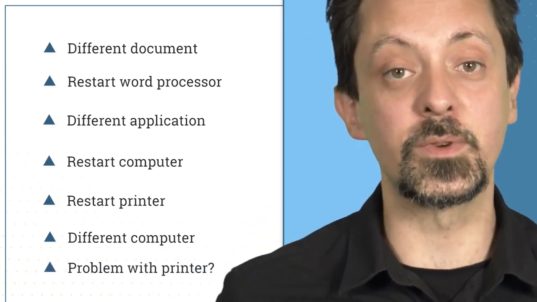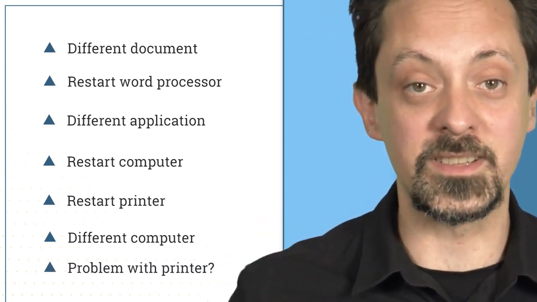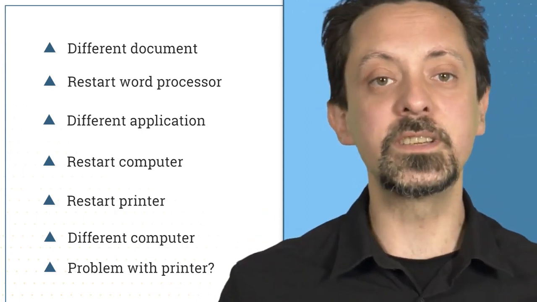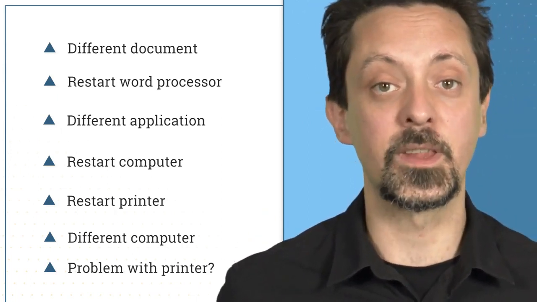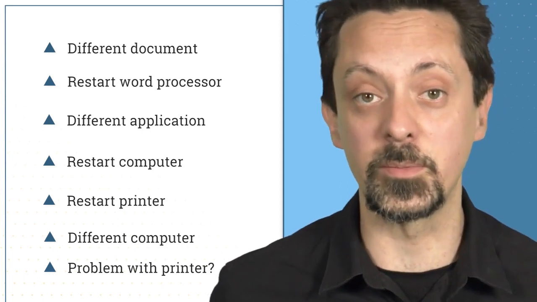If none of those things work, it looks like the problem is with the printer. Remember to only change one of these things at a time, otherwise you won't know which one fixed the problem. This isn't meant to be the perfect guide to debugging a printer. It's meant to illustrate a general approach based on understanding the parts of the system that could go wrong, and then systematically changing them one by one to see if you can find out which one has gone wrong.